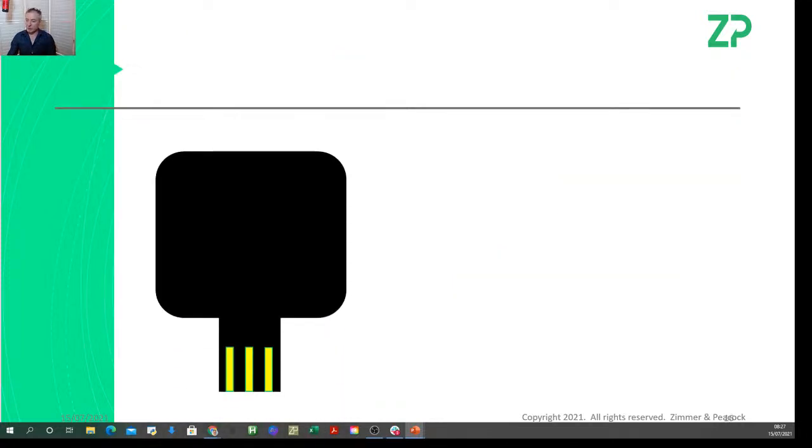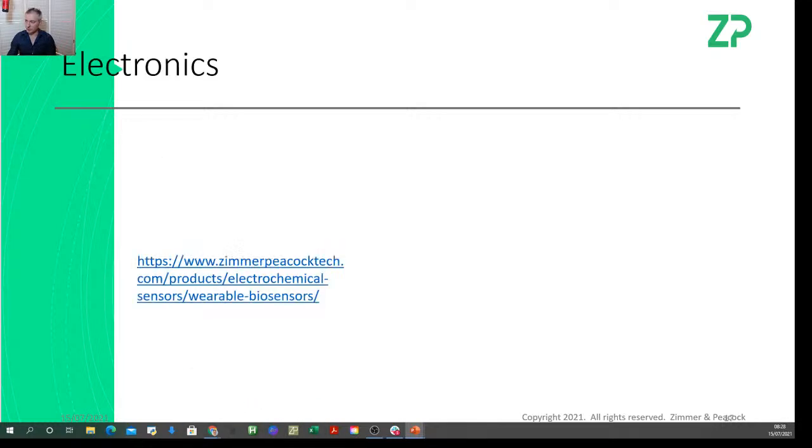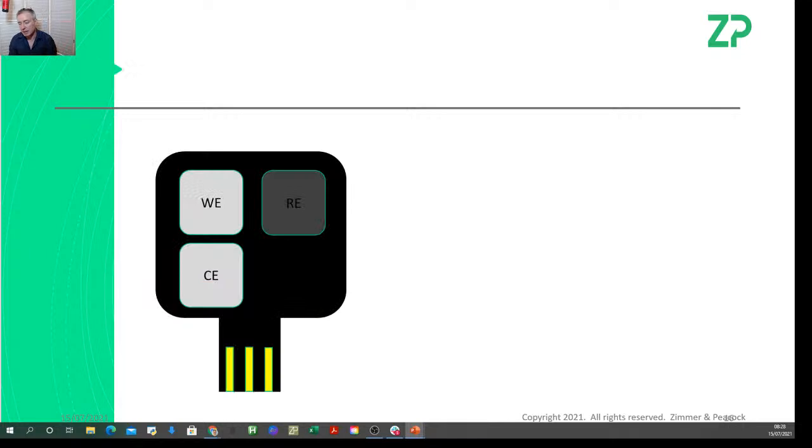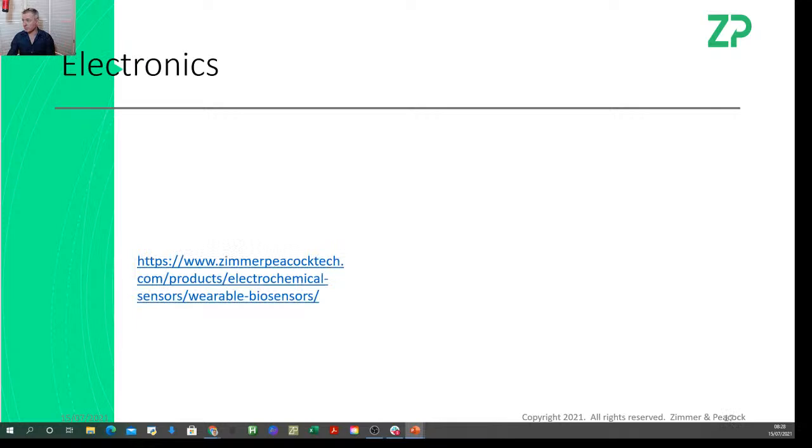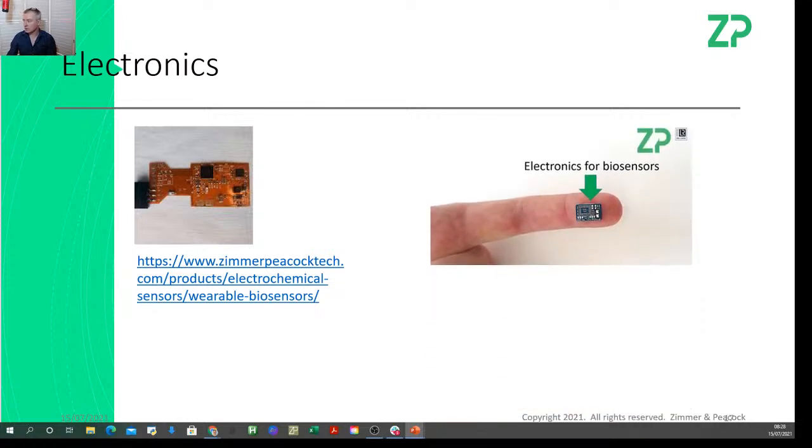Because what I'm imagining is we would take one of our PCBs that we have, and then these 3D printed parts could be stuck onto there, and that would make a microneedle array for people trying to do CGM development. In terms of electronics, we do have our own electronics for people doing continuous glucose monitoring. We haven't put this onto the web store yet, but once this is a bit more matured, we'll be putting this electronics down, and I'm going to really try and get the price right down so that it's a very low cost solution for people trying to do biosensor development.